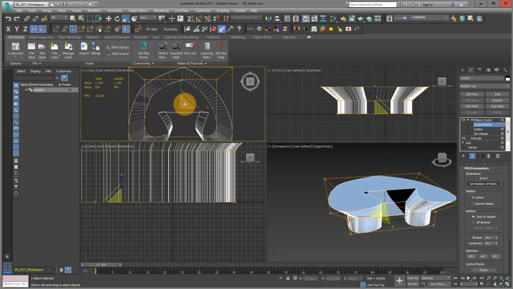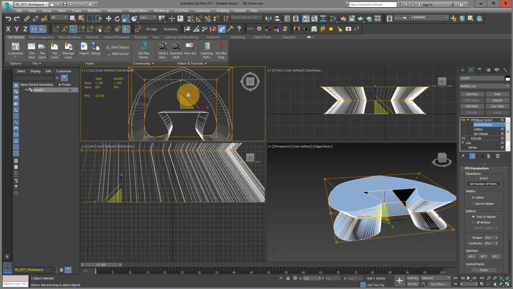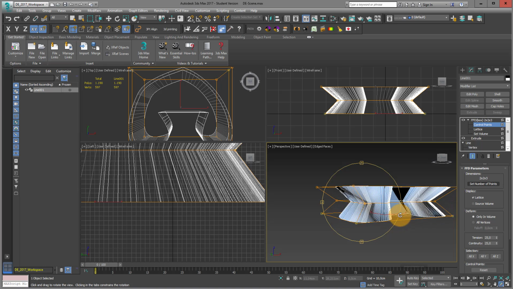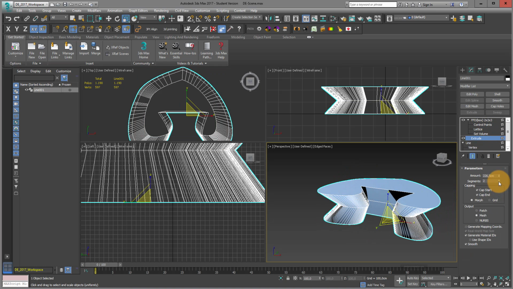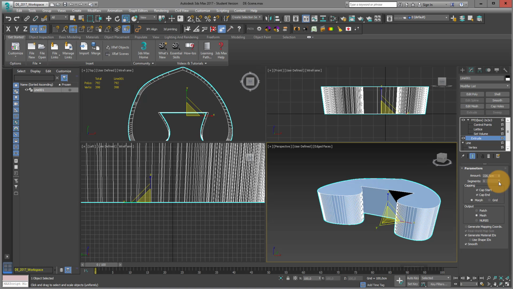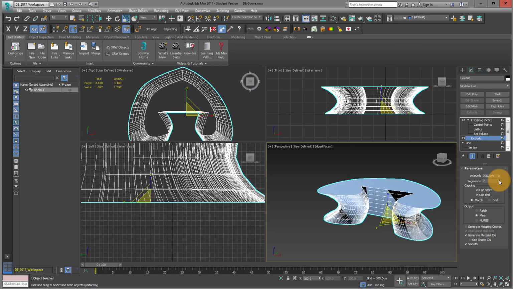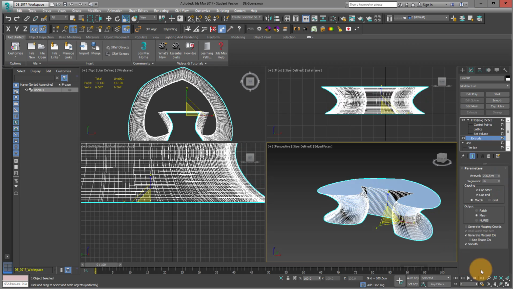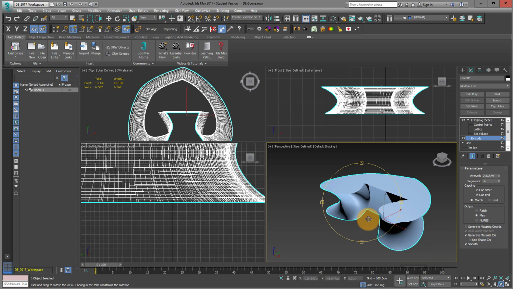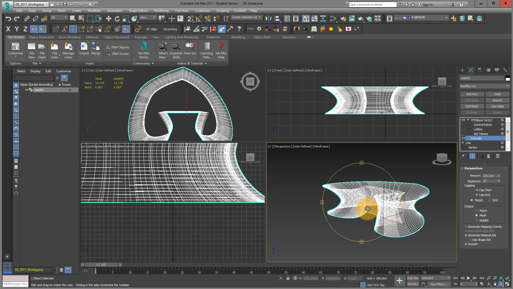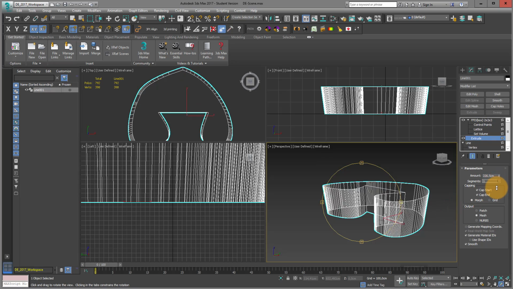And this kind of deformation would not have been possible if in extrude, and I just go back to extrude, the segments would have been 1. If I just go to 1 again, you can just see that nothing is happening. And of course you need a topology which at the end of the day can deal with this deformation of your FFD box.